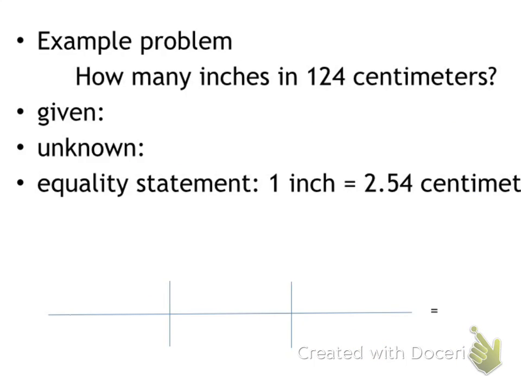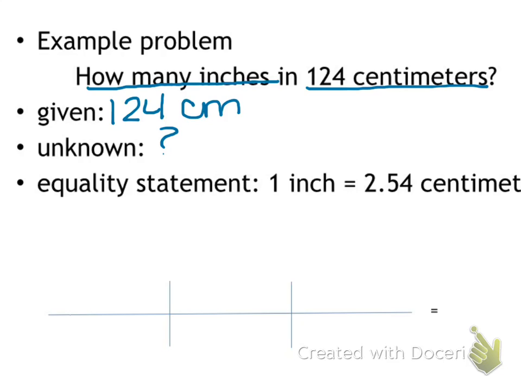Let's do another example. This one says, how many inches in 124 centimeters? So again, our given is the part of the problem that has a number in it. So 124 centimeters. Our unknown is what's being asked, so how many inches. So now we have to set this up in a problem.